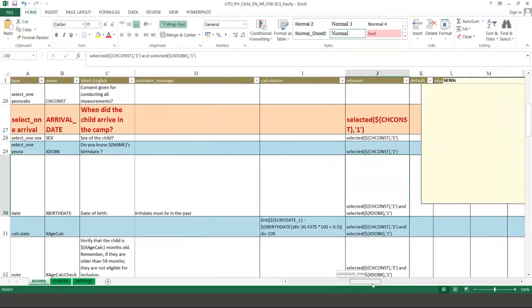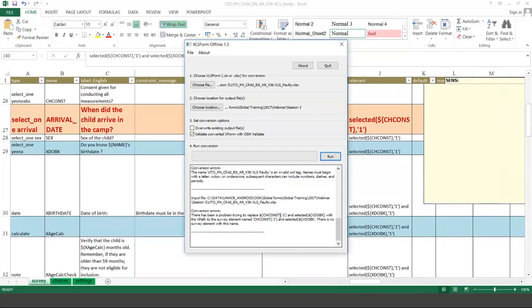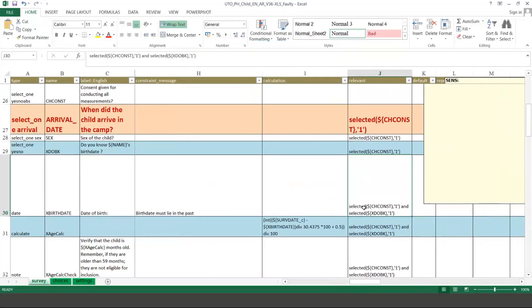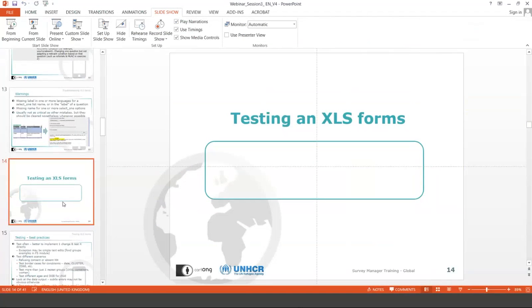With the first one that actually has both conditions in it. It basically says here selected consent and selected here the date of birth. So the first one that actually shows this, selected consent and selected date of birth. And if you look very carefully, you can see that behind the consent, I've actually removed the curly bracket and put in a regular bracket. And that's why it actually threw the error. So this was just for you to see how these converters actually work in action, so to speak. Good. Do we have any questions at this point?